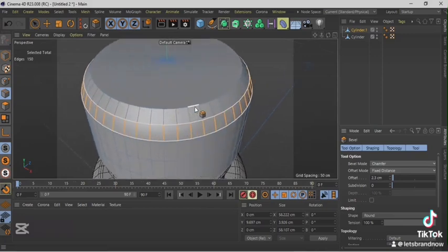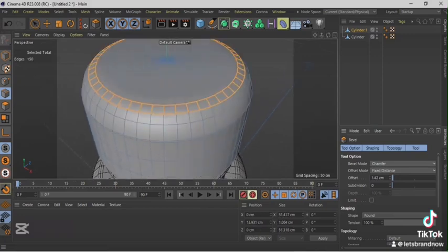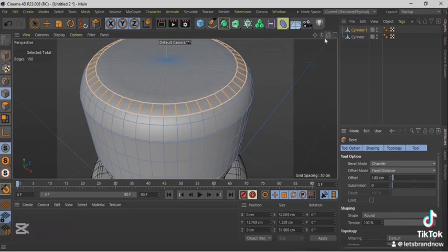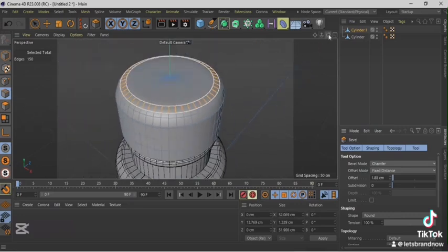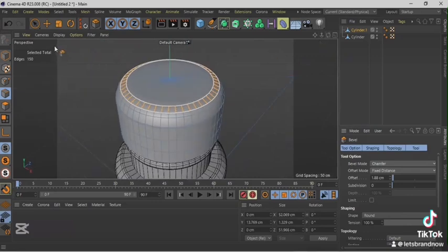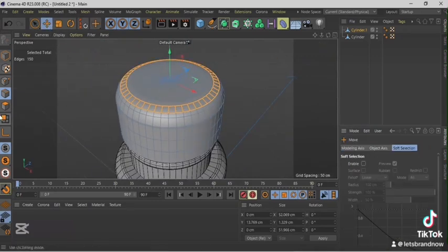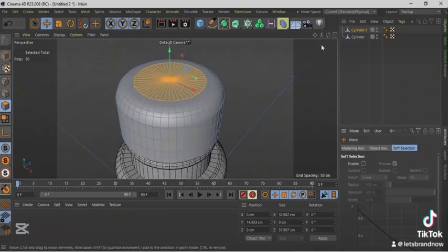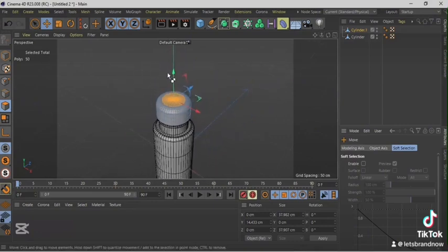So let's zoom in so you can see what exactly the effect is. So look at what we are getting now. Is it not that smooth? I think the smoothness is okay. It's okay for this video. So let's continue by selecting our middle circular shape or circular area.